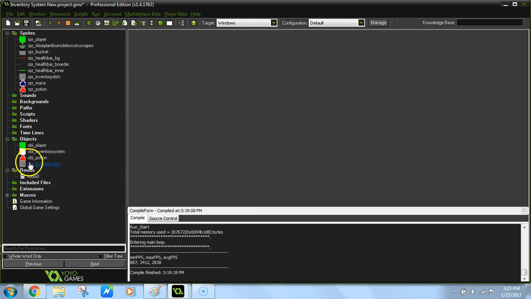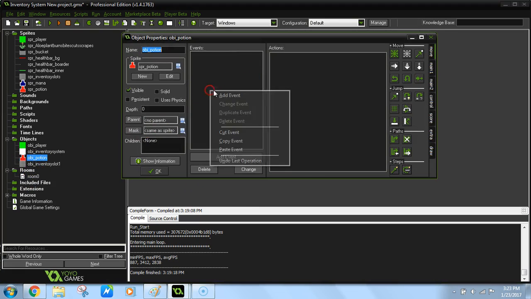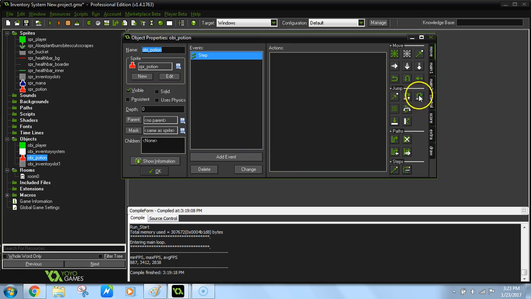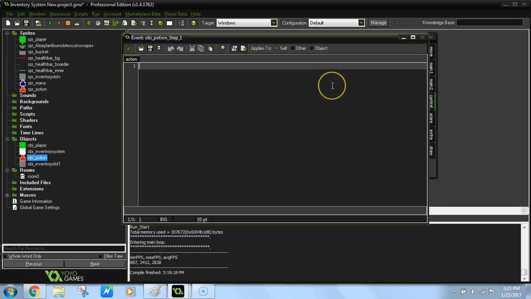All right. So now let's go to our potion. So let's do a step event, drag some code, and let's name this collision with player code. Okay? So this is going to be for slot 1.